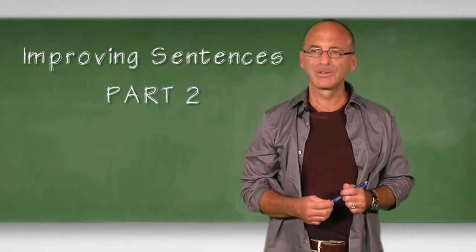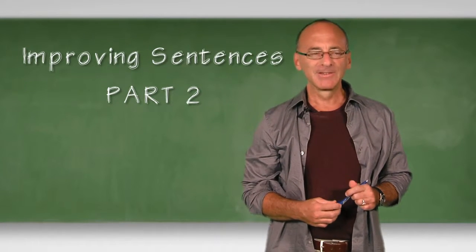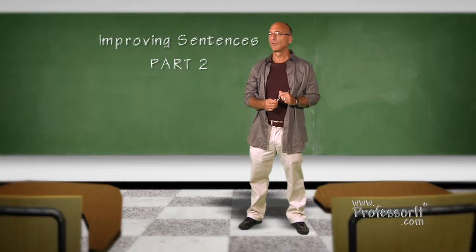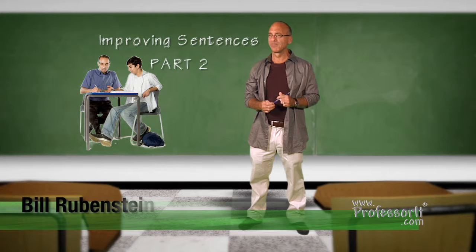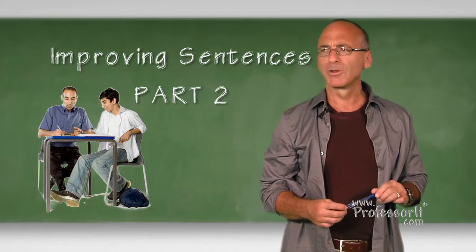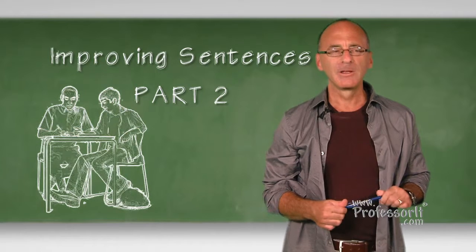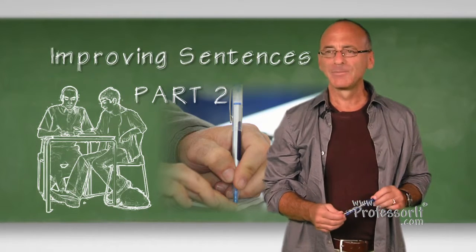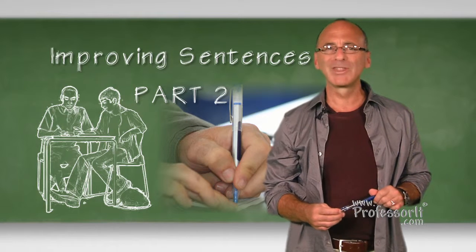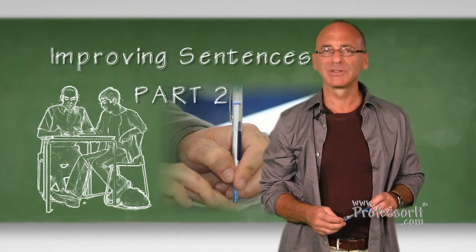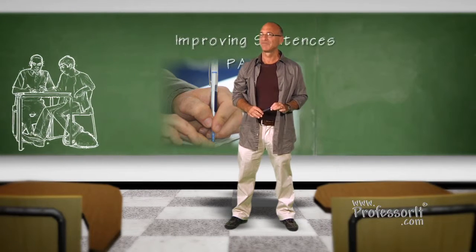We're going to continue with improving sentences, and this is going to be fairly tricky. In fact, I'm going to try to confuse you a little bit here, but try to work with me on this because this is probably one of the hardest sections to teach and also probably one of the hardest sections for a lot of students to improve on. So try to get lost in all the variations of a bad sentence. Just sensitize yourself to what that is so you can start to see that there really is a value in a clear, simple sentence. So there's going to be some confusing sentences here.